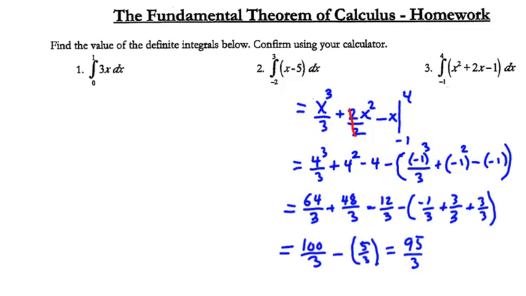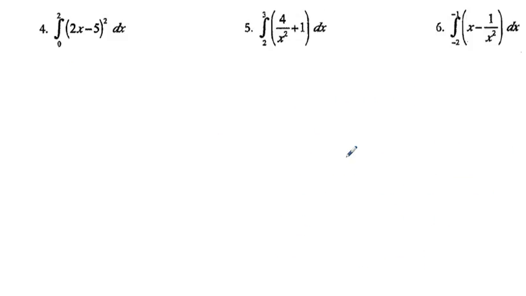Let's go on to problem 5. In problem 5, we have the integral from 2 to 3 of 4 over x squared plus 1 dx. So I'm going to rewrite this integral in what I call calculus-friendly form. And maybe you're not going to agree that calculus is ever friendly, but we'll give it a shot anyway. This 4 over x squared is going to be 4x to the -2 power, and that's going to be plus 1 dx.